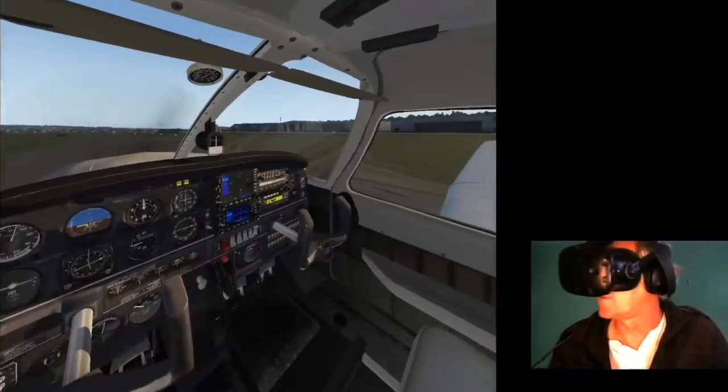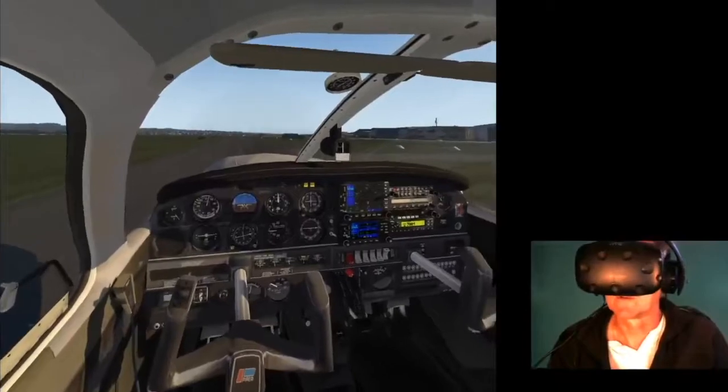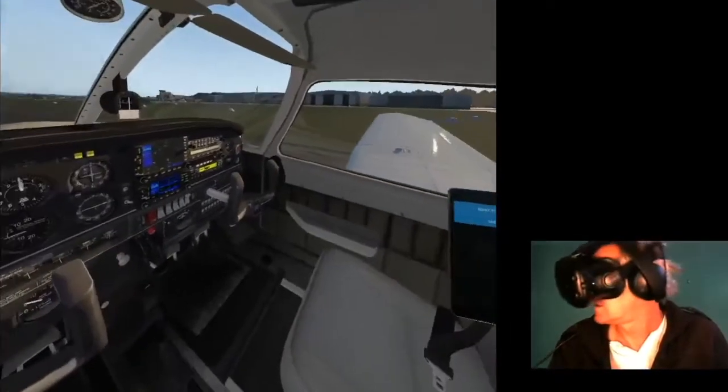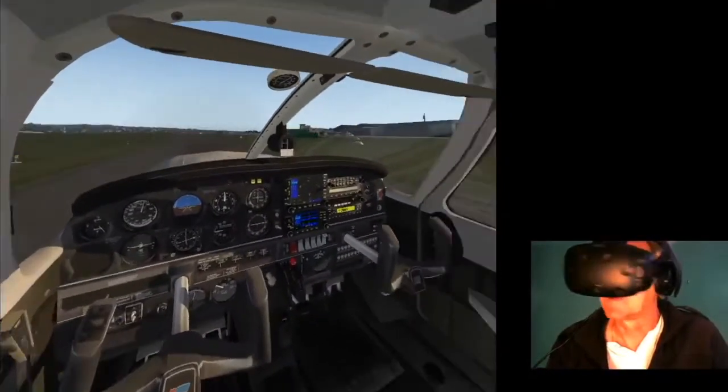So now I've had a brief introduction to the Cessna 172 and the PA28. As you can see, they're very similar. Some people prefer these. I prefer the 172.